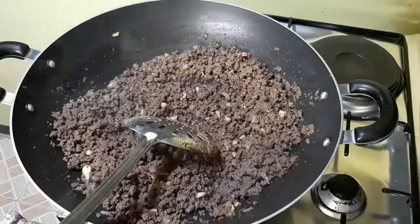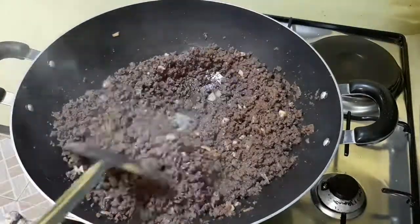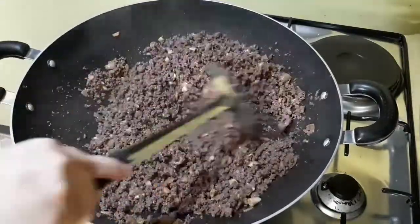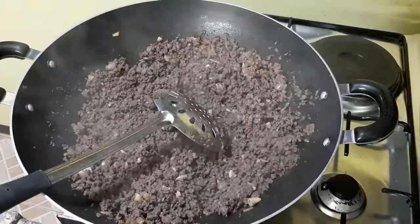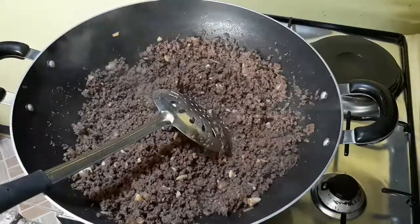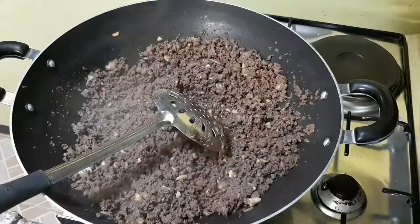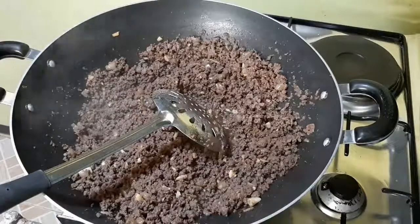And just prepare a bowl of rice, or 1 cup of rice on your plate, and top it with 1 ladle of ground beef. Put some sesame seeds and sprinkle it with spring onions, and that's it. You have one full meal.